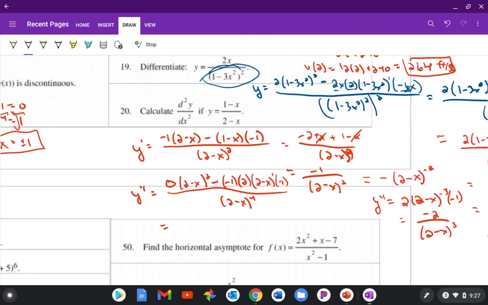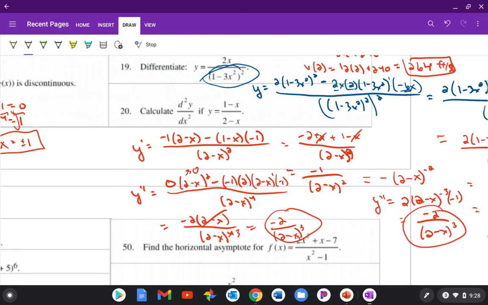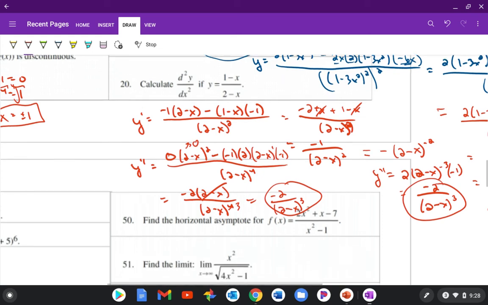When I simplify all that, the first thing all just goes to 0. On the top, looks like we got 3 negative signs, so that would become negative 2 times 2 minus x to the first power over 2 minus x to the fourth. We then could cancel out this one with one of these, change it to the third. So we get negative 2 over 2 minus x to the third, which is the same answer as we had here. So either way gets you the same answer, but it does work out a little bit easier to just rewrite it and use the power rule there.